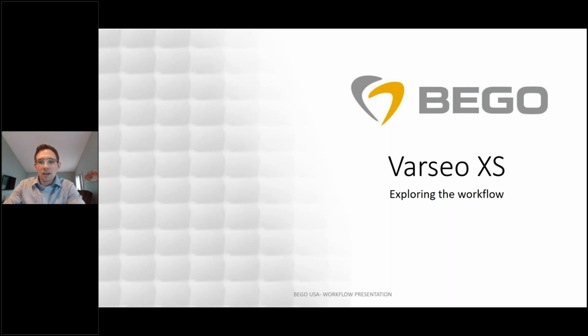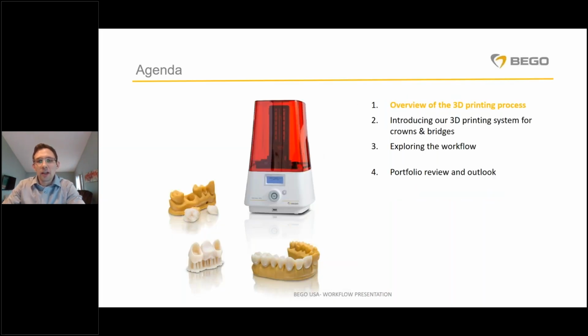Just a little bit about the agenda. We're going to give a brief overview of the 3D printing process. Okay, and that's just to kind of get everybody on the same understanding. We won't spend too much time here. I'm sure a number of you have experience printing or already know enough about it, but this is just to get everybody on the same level, so to speak.